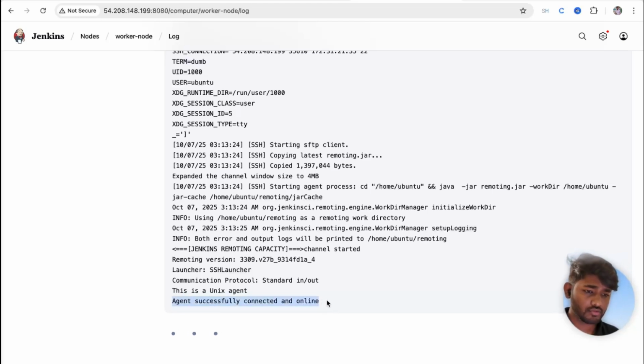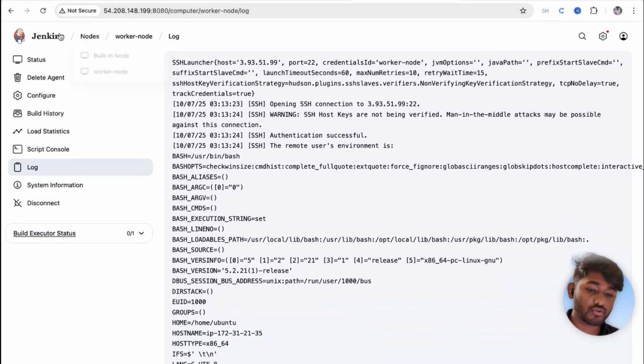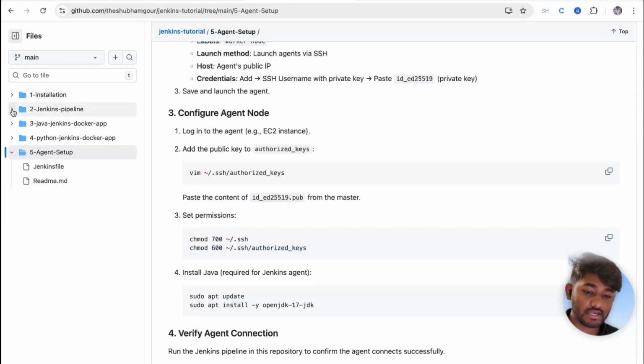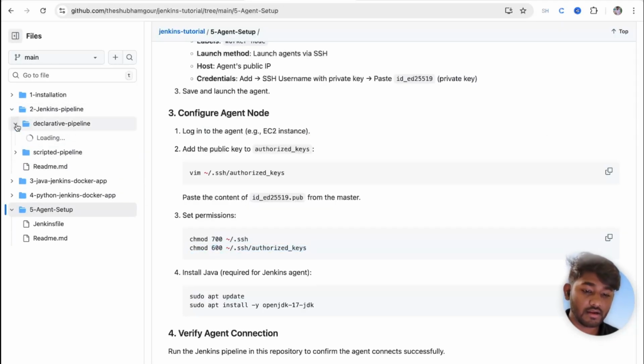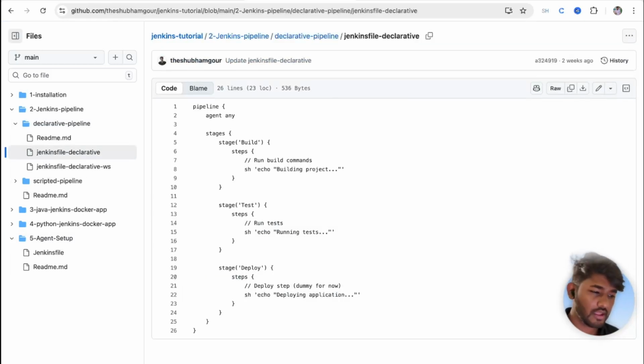Okay. Now Shubham, so far so good, everything has been going good, because we have been following each and every step that has been given. Now how do I make sure where I am running the job? So what we are going to do this time, let us go to the Jenkins pipeline section, and here under declarative pipeline, we actually created a Jenkinsfile. Okay, so this time let us follow the same approach, but here I wanted to show you something. So that's the reason I'll create one more new project.